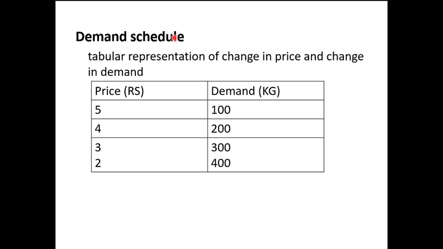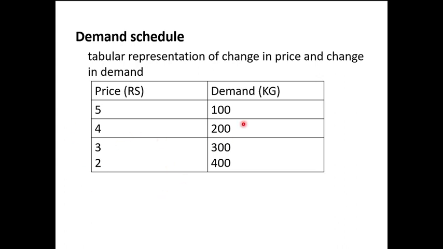So here we have the demand schedule. Dear students, we have already discussed in the earlier session that schedule means a tabular representation. What we show in a table is what we call a schedule. So now, what is a demand schedule? You can say that a tabular representation of change in price and change in demand is called the demand schedule. Clear?